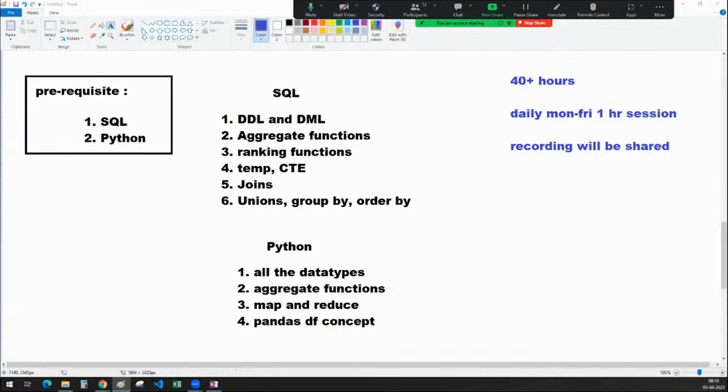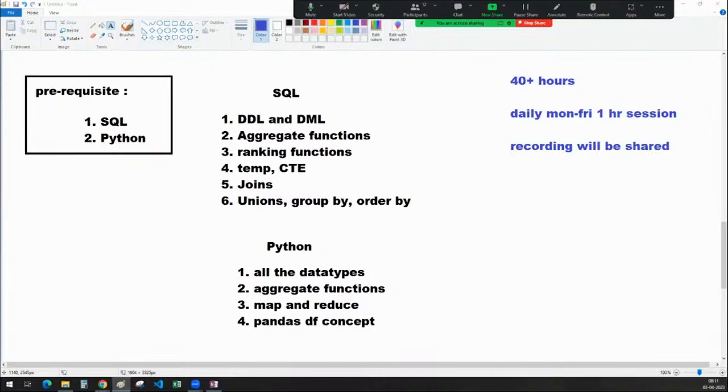I will cover what the data is, the classification of the data, and what is meant by structured, unstructured, and semi-structured data. And the types of databases available: DBMS, RDBMS, and NoSQL databases. From the very basic to the advanced level, where we will be able to automate the data pipelines. We will be covering every aspect until the automation.